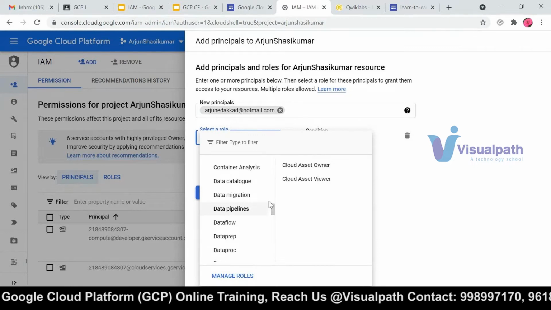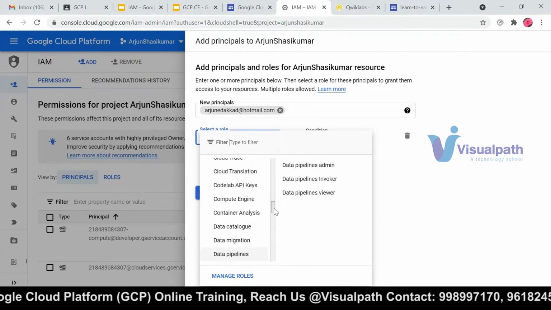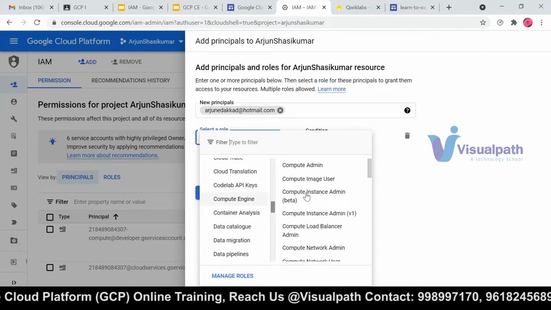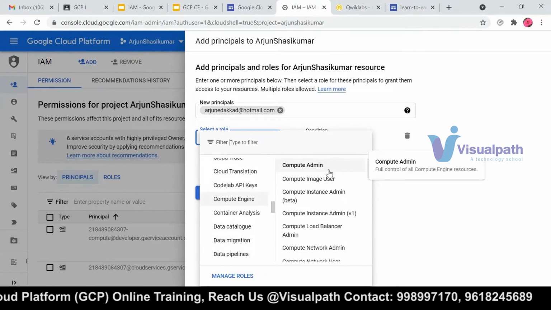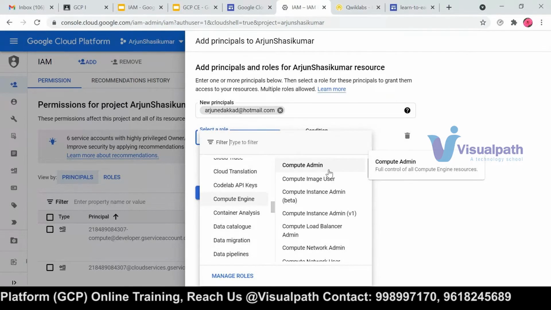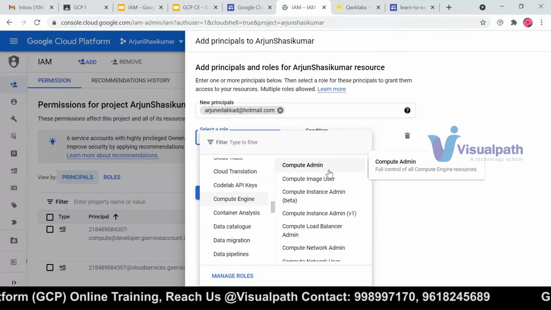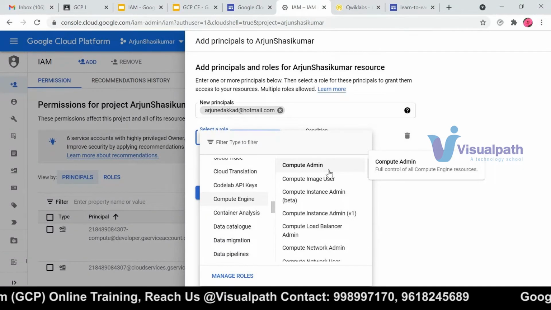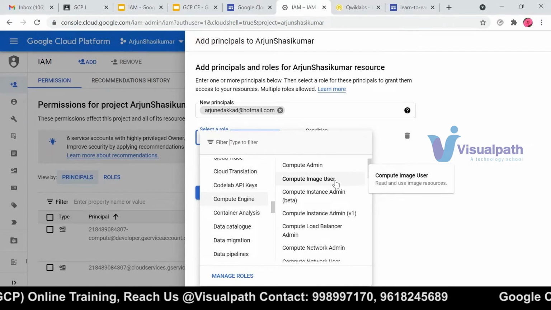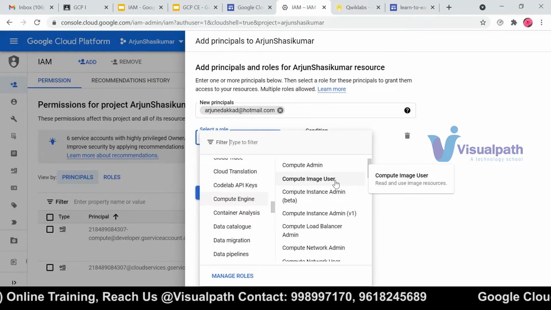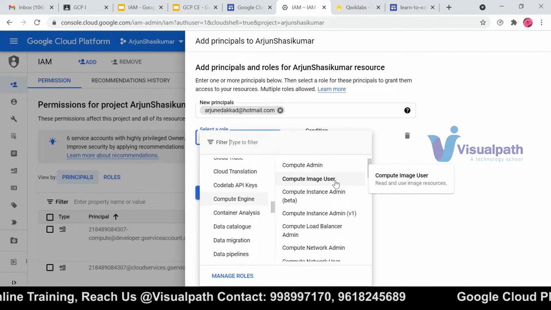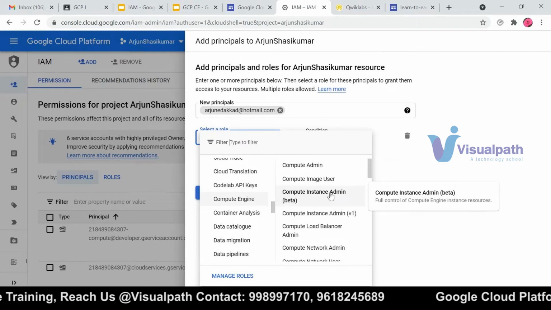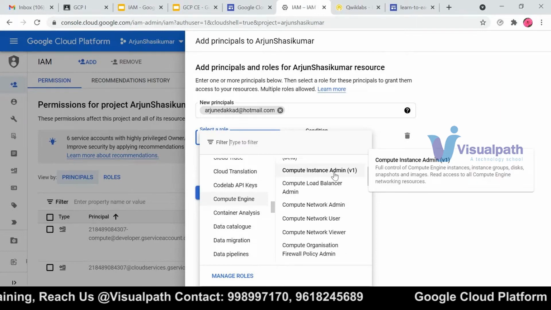Okay, so compute engine. Yeah, so this is compute engine. You can see we have this many roles. The first one is admin, with full control of all the compute engine resources, more like an administrator. And then it comes to various other categories inside compute engine. Read and use image resources. This is like a version one.